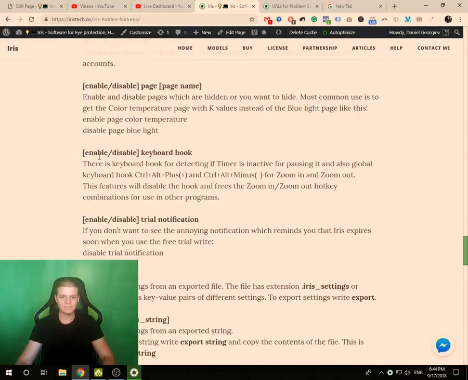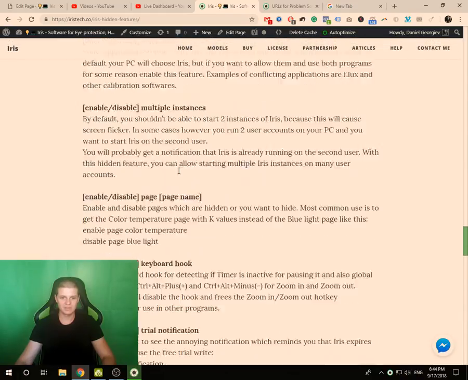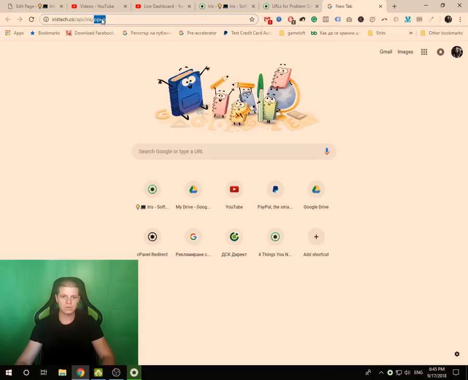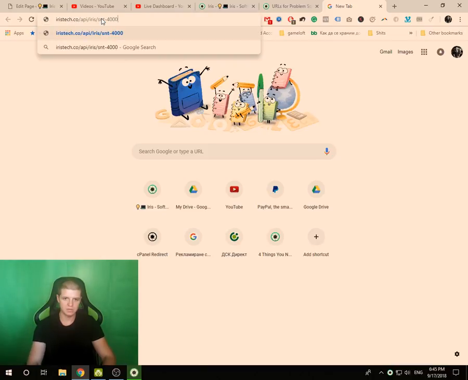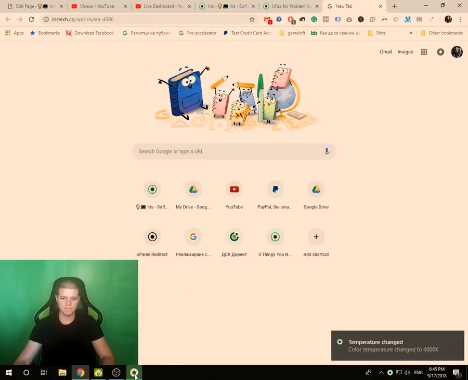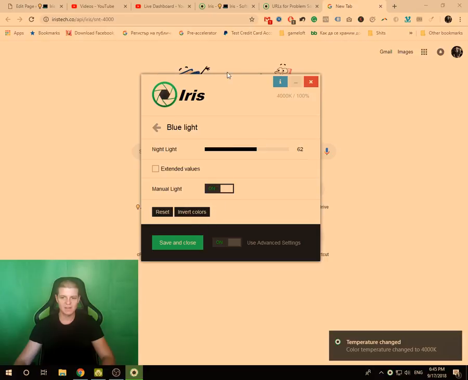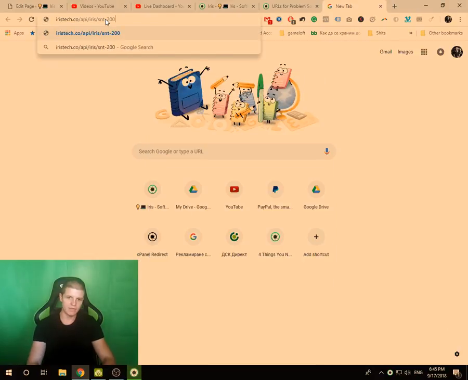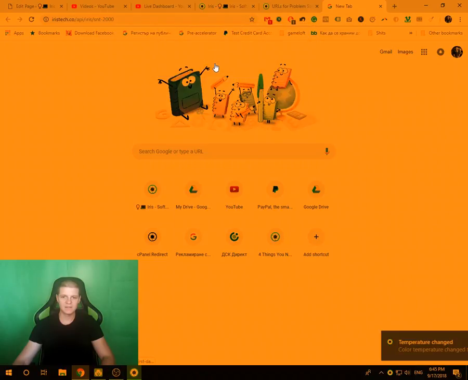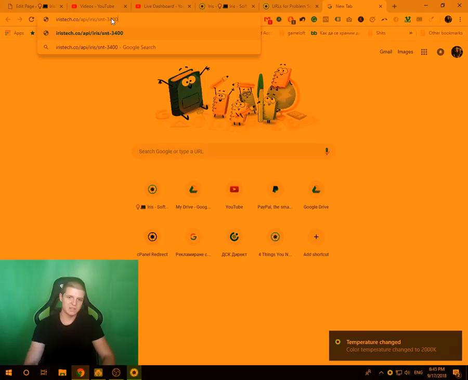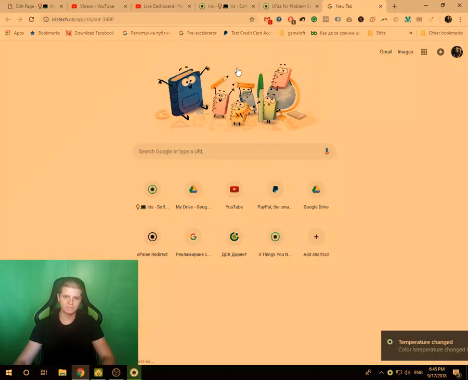For example, if you want to change the night core temperature, it should work like this, I think. But it's day now, so you can't see this, but see. And if I write here 2000, my screen changes. And if I write 3040, it's super awesome. I hope you like it.